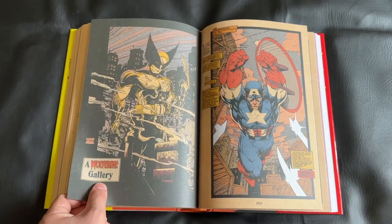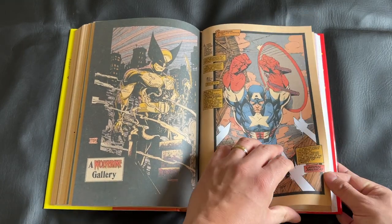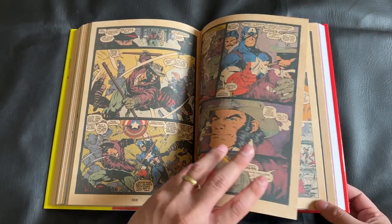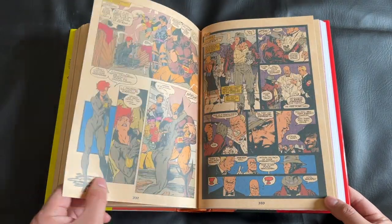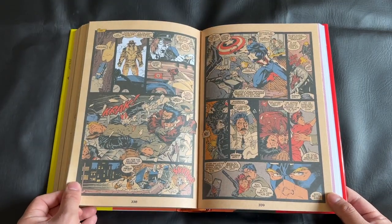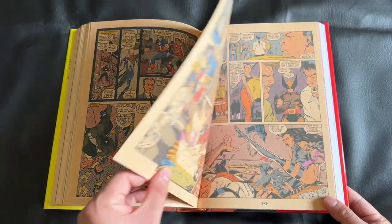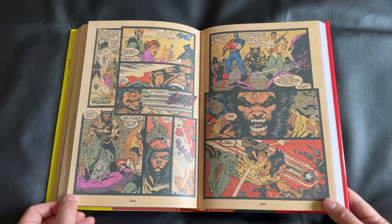However, I will say that as much as this is a great primer for all those stories, it doesn't have maybe some of the depth that these actual comic issues may have, because we're doing a flyby overview. So while this is all one cohesive narrative within that framing device, there are some details that are of course lost. And for the most part, you are going at a breakneck pace through the X-Men history. So again, this is a very different kind of omnibus reading experience, and it should just be noted before you pick this up.